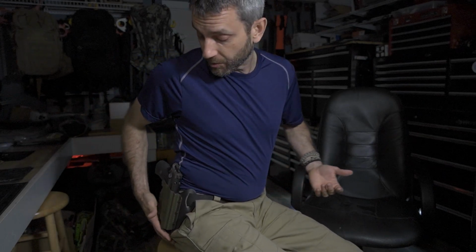Which as you can see at this point, is working out fairly well. In fact, the holster is beautiful, literally perfect. I love that. Extremely, extremely comfortable. I'm actually really happy with that right away. And that's going to work out, I can tell you, just already extremely well. This is probably hit or miss. I'm going to have to play with it a little bit to get the appropriate positioning. That's okay. It comes with the territory. I'd rather be slightly uncomfortable and have the spare ammo with me than to not have it at all.